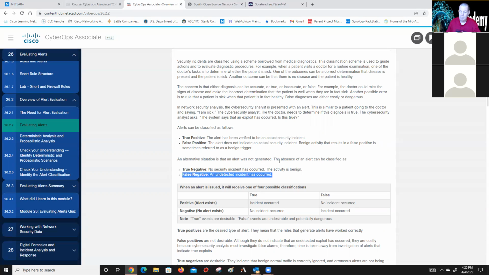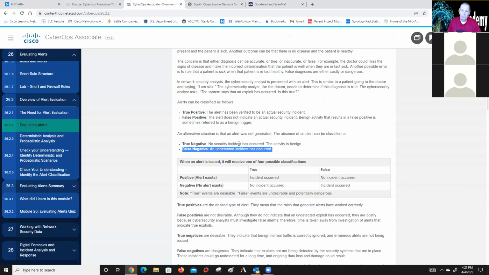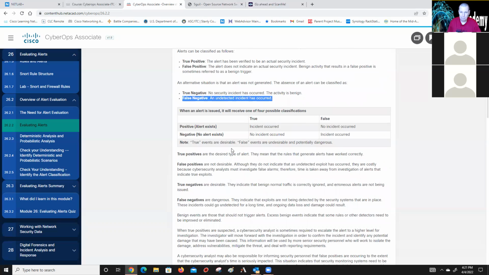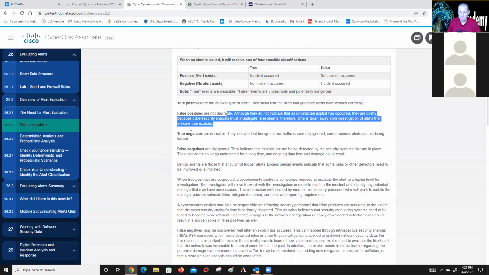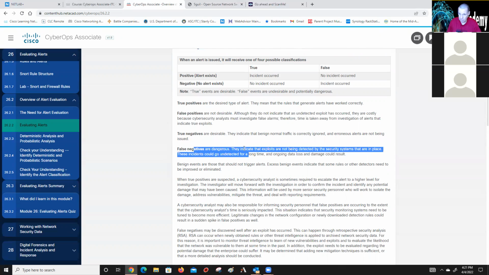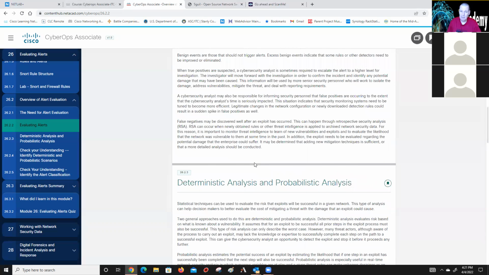A false negative. Now, a lot of times that's why when we design our systems, we tighten them down really tight. And then we look at all the different positives and false positives, and we slowly tweak our system so that we can have what we need. So true positives are desired. False positives are obviously not desired, but they can be worked with. False negatives are dangerous. They're just completely dangerous.